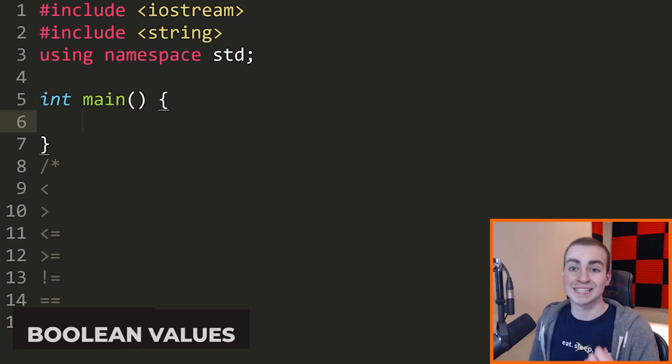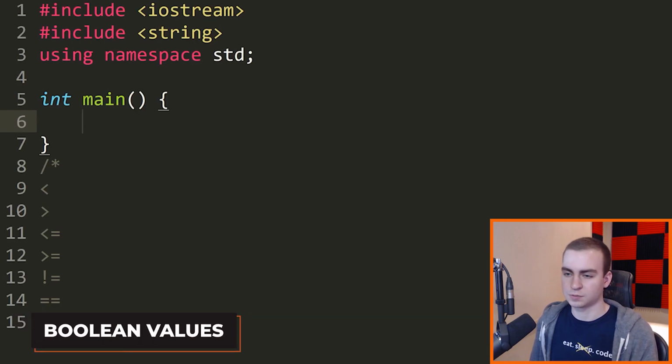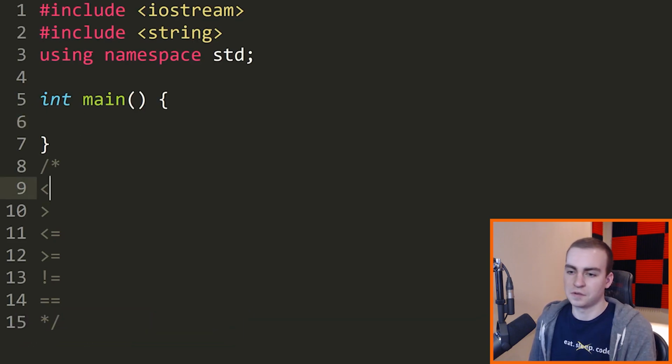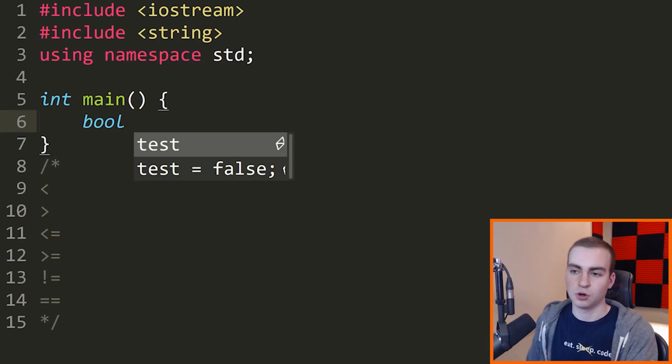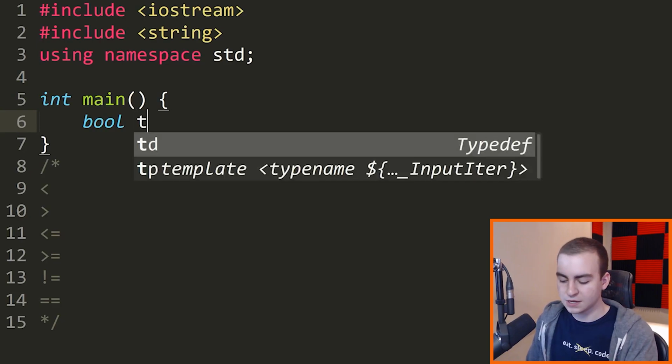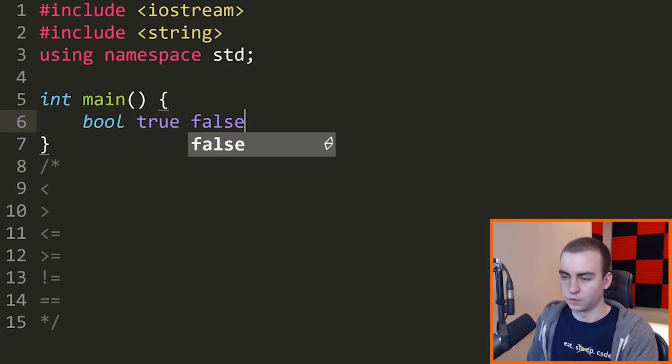So whenever we write an expression, and I will discuss what an expression is when I show it, but it's just anything that involves these operators essentially, they're going to return to us a true or false value. More specifically, they're going to return a Boolean value. So remember, we saw this data type called bool. Now, bool is always equal to either true or false. It's one of these two values no matter what.